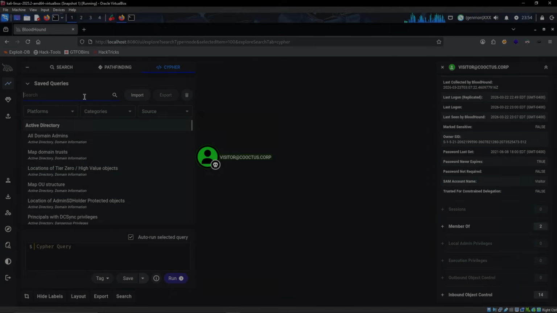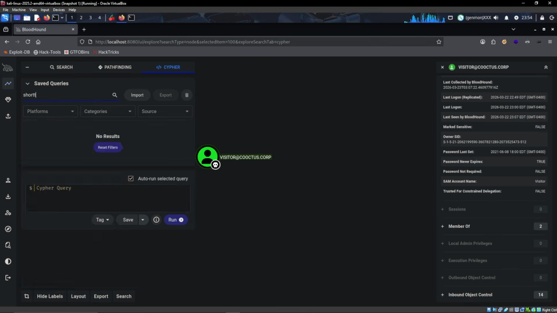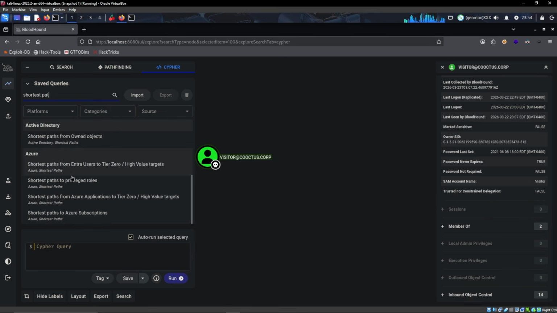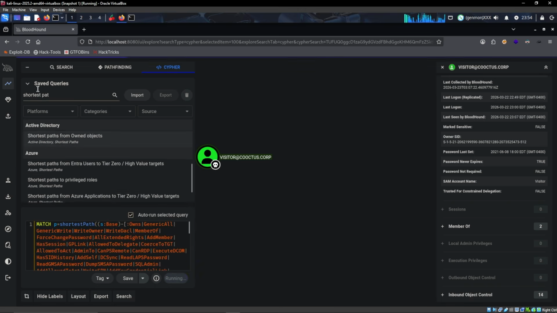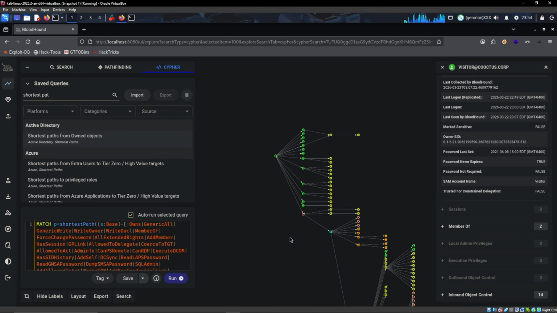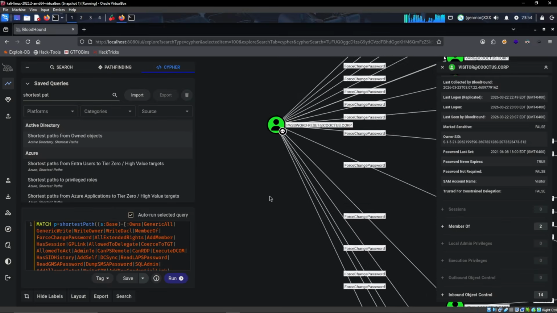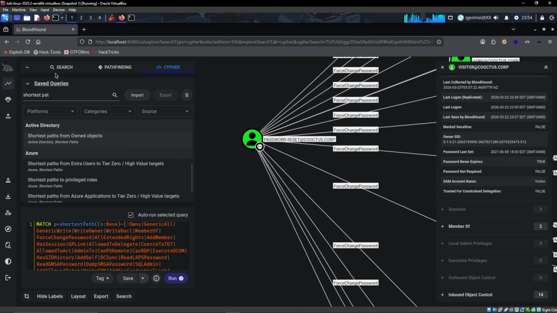The path, I forgot to continue to record. The path that I think is the most likely was, I checked the shortest path, right? From owned object, like so. And we see a lot of data, but more importantly, we don't care about all of this. We care about what we actually have access to. And we do have access to the password reset, right?